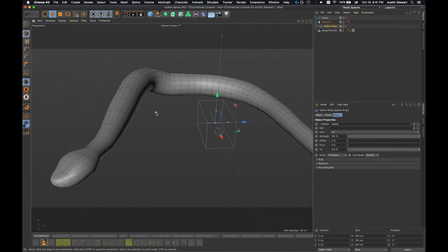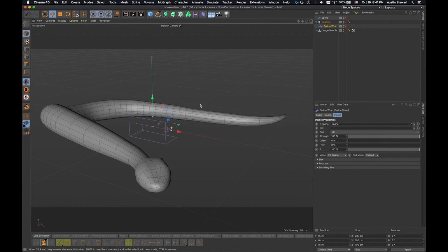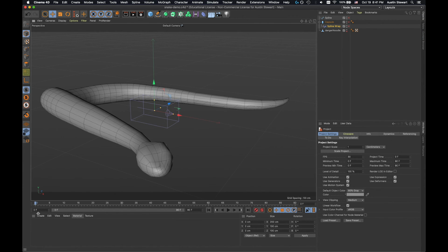And so now what we're going to do is take this and unwrap it so that we have some sane way to either paint this or add an image as a texture. I don't remember if I have it in this version of the file or not, so I'm going to go to my standard mode to see if there are any materials.